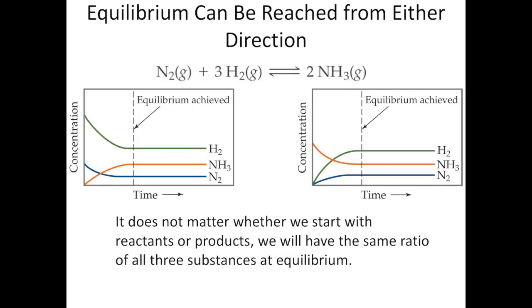This slide is just explaining that it doesn't matter where you start. Once you reach equilibrium, that's the equilibrium. It will find it wherever you start your reaction. It doesn't matter if you start with reactants or if you start with products, they're all going to find their way to equilibrium. And that equilibrium is going to be the same.